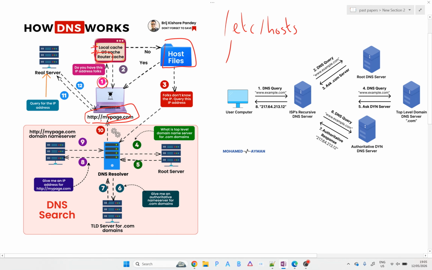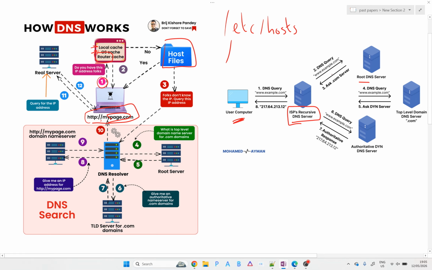Now, if the router doesn't know, I'm going to go to this diagram, because honestly, this first diagram is a bit confusing. Right, so if the router doesn't know, then it's going to go to the ISP's DNS server. Right, if the ISP's DNS server doesn't know, then it's obviously going to go to these global DNS servers. Okay. So again, you don't really need to know this for IG. If you just say it will check the global DNS servers, that should be enough.